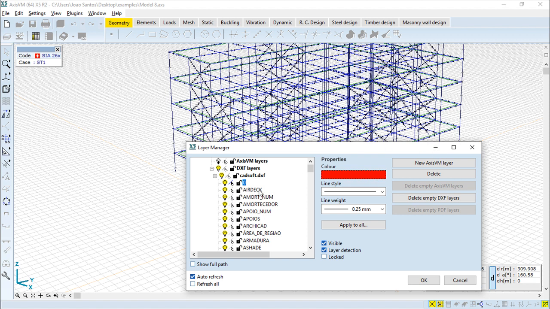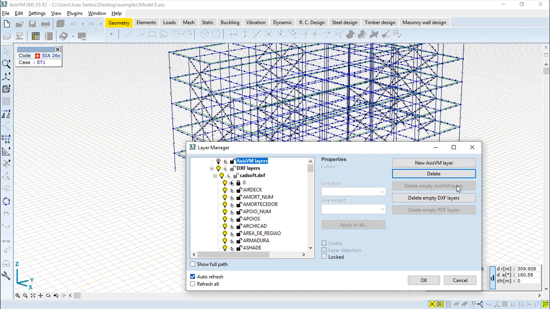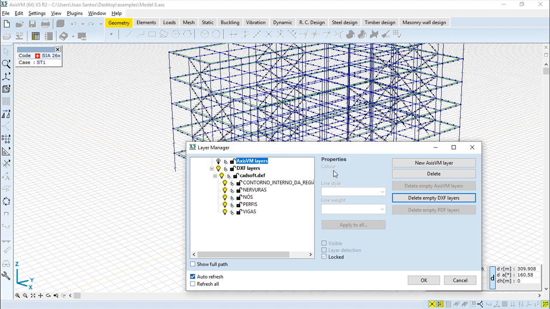Then I can pick a layer here and either create a new axis layer, and okay, I have axis layers and DXF layers, or I can delete a layer, okay, and delete it. I can delete empty AxisVM layers, I don't have any, or I can delete empty DXF layers. Let us see if I have some. Okay, 117 empty.